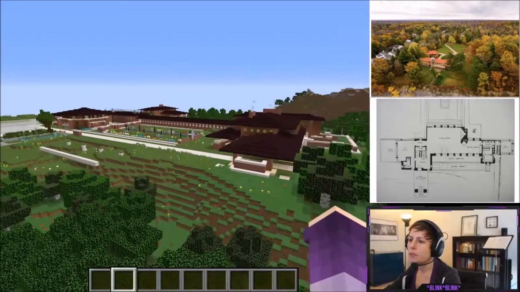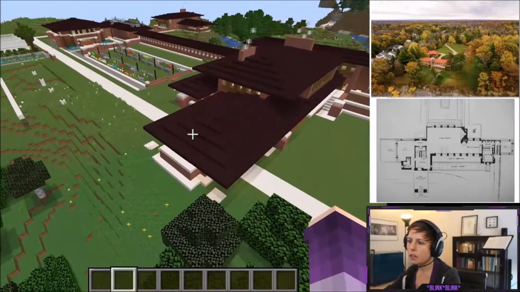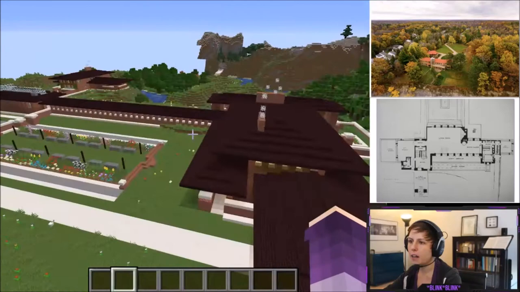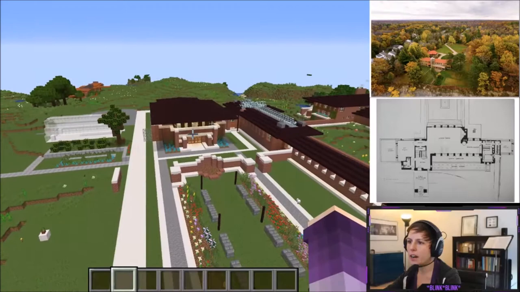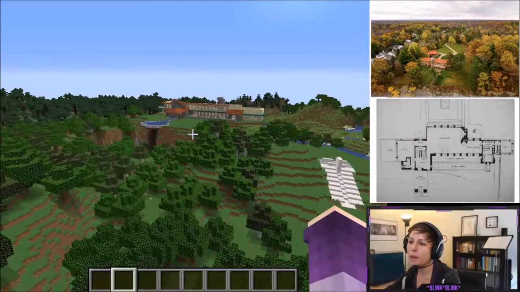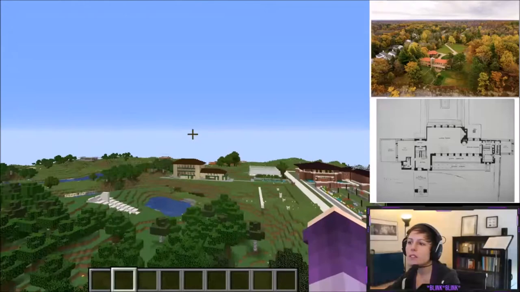Darwin D. Martin commissioned Frank Lloyd Wright not only to design his house and complex here. We have the main house, an indoor garden with the skylight, the carriage house, a semi-attached house for his sister and brother-in-law, and the gardener's house. And he also lobbied for Frank Lloyd Wright to be the architect of the Larkin Administration Building, which was also in Buffalo, New York, no longer standing. This one is, and you can go visit it.